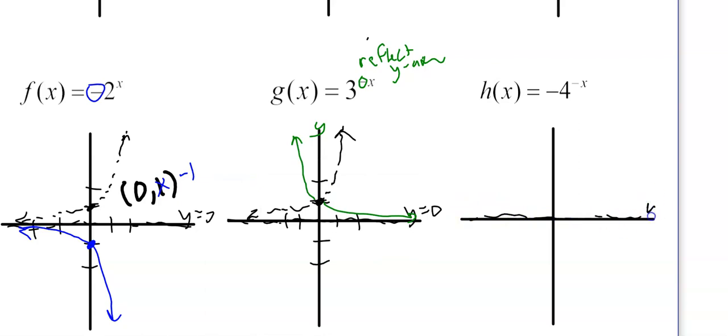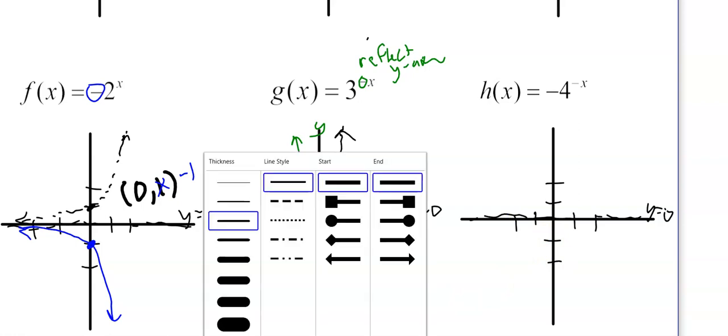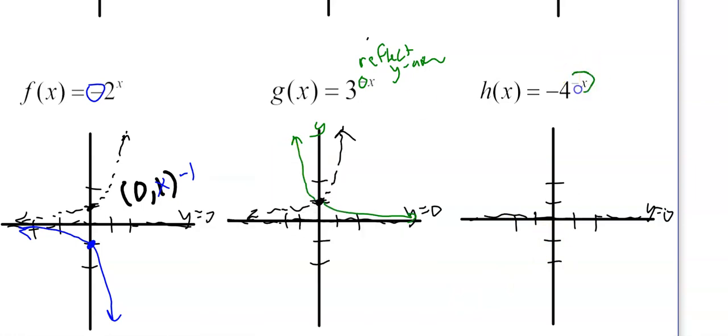So this is y equals 0. Wow, this is doing both transformations, so this will take a second to do. So let's do one of them first. We just did reflection over the y, so let's do that one first, I guess. So that graph would look like this. I did it dotted because that's not the final graph.